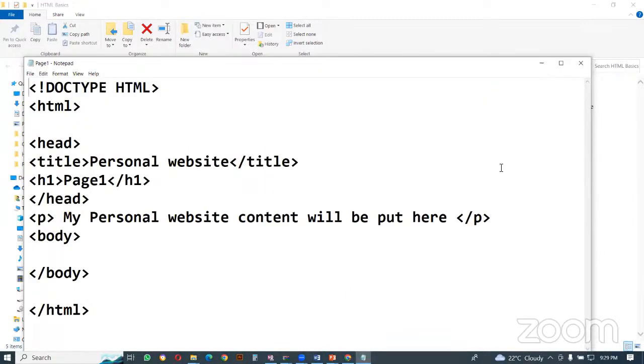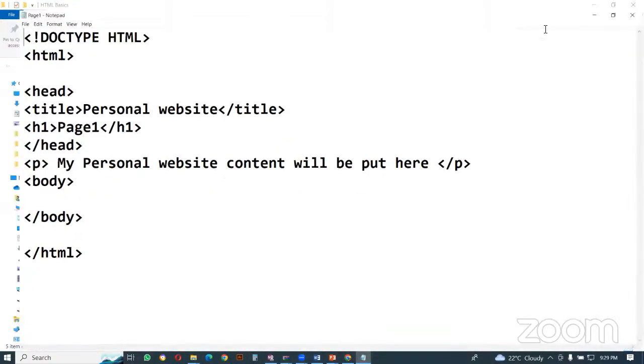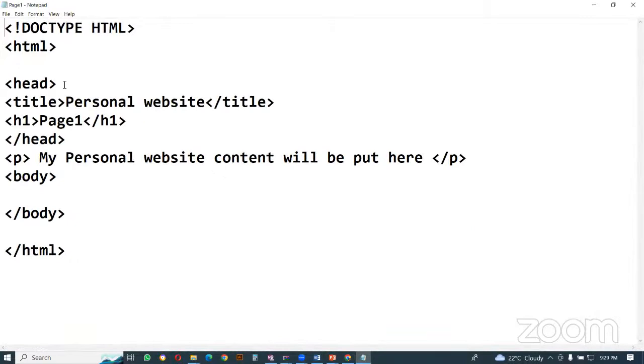Okay. Now we have opened this. After opening this, we said the website has 2 parts, the head and the body. So our menu for the links will be in between the title and heading 1.